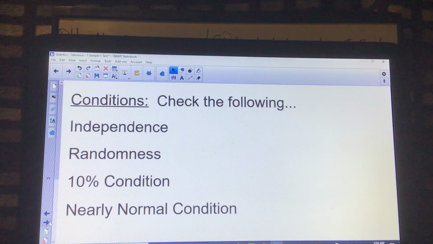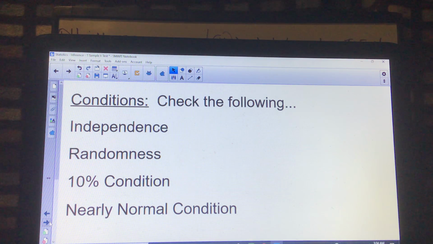Now, I wanted it all to fit on the board, so I'm going to check the conditions verbally, because basically in the last video, we already talked about these conditions. So if you haven't seen that other video, once again, make sure that you understand the conditions that are necessary. And in this example, I had already checked the conditions. I'll very quickly just re-talk through them, but if you've seen that video, this should look familiar.